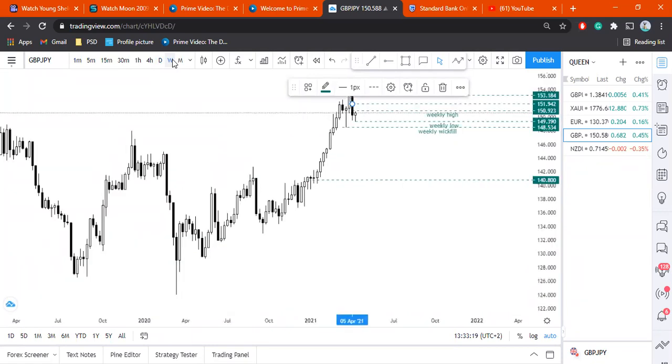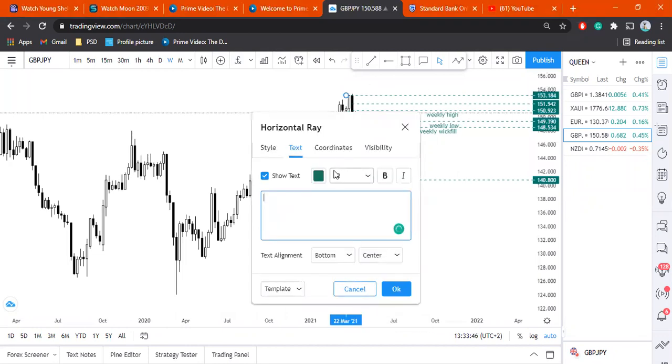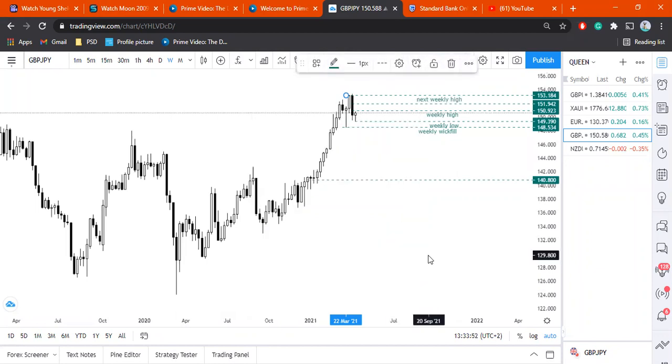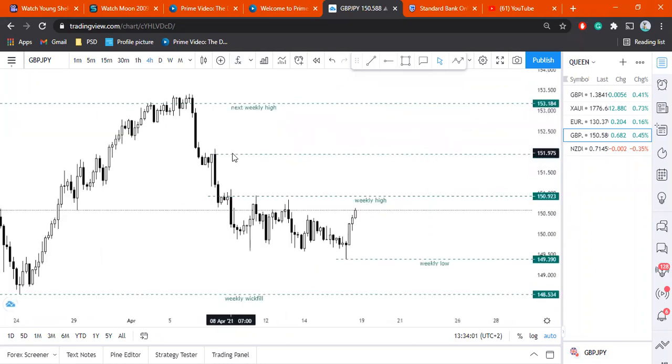All right. So understand this. I hope everyone can see how we have clean traffic on the weekly time frame. So if price breaks this weekly high, our previous weekly high, price is most likely going to reach the next weekly high, which is around, let me highlight it for you. Weekly high, that's this one. However, before it reaches that next weekly high, I don't expect price to move in one direction. It might, but before it reaches that next weekly high, there is a resistance on the 4-hour time frame.